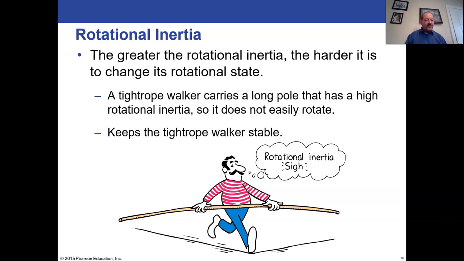And tightrope walkers take advantage of this. If you've ever seen somebody on a high wire with a pole, that pole is there to add extra mass far from the center of their body. They're putting that mass out there to give themselves a large rotational inertia. They are making it hard to turn, specifically to turn off the high wire and fall down. By having this weight spread out, the more weight they have sticking out, that's why the long poles work better, the easier it will be for them to stabilize so they don't rotate off the high wire and fall.